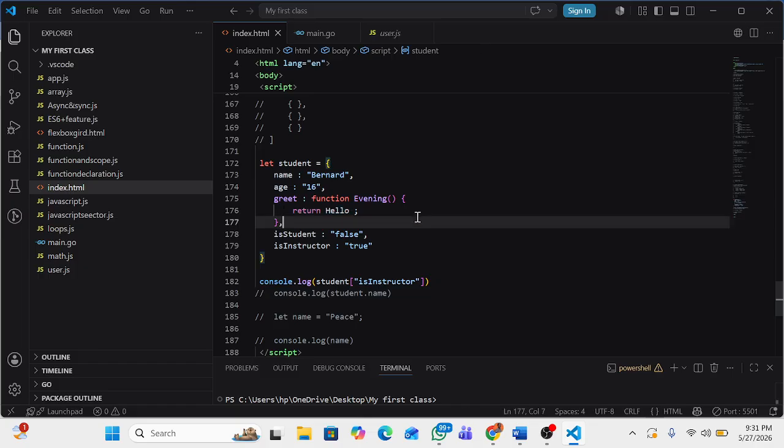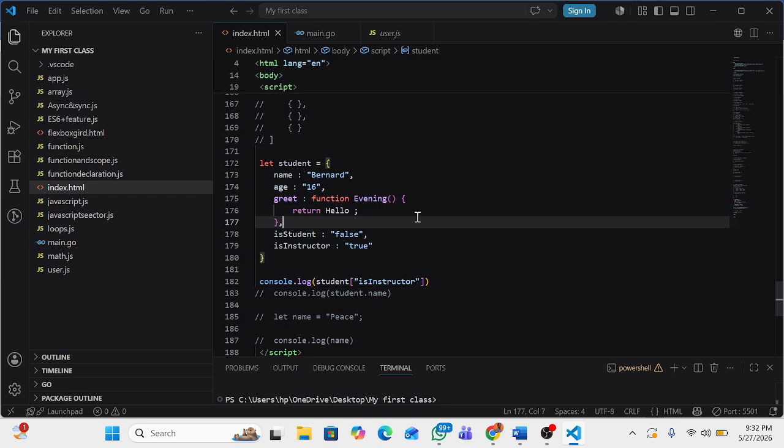Let's liken our function to a computer. A computer is an electronic device that receives data, processes data and gives out data as a finished product.